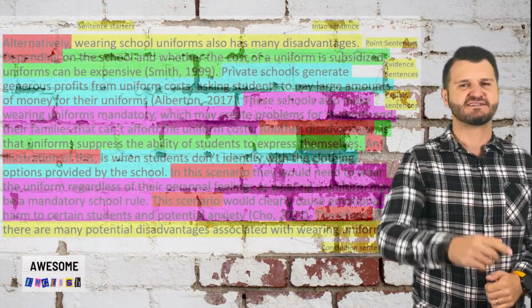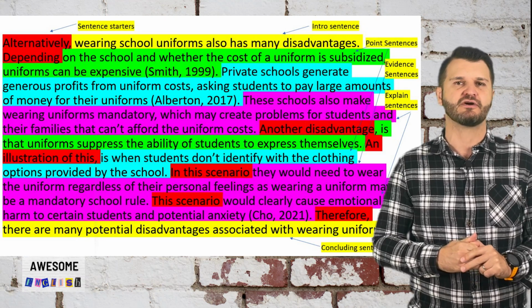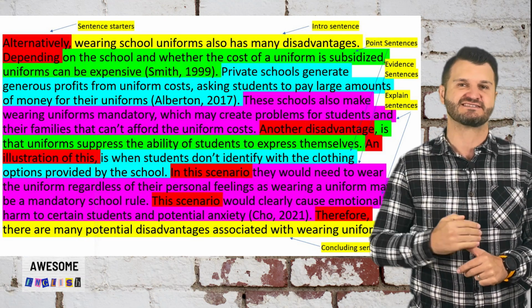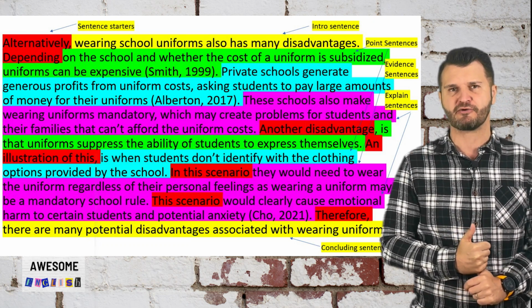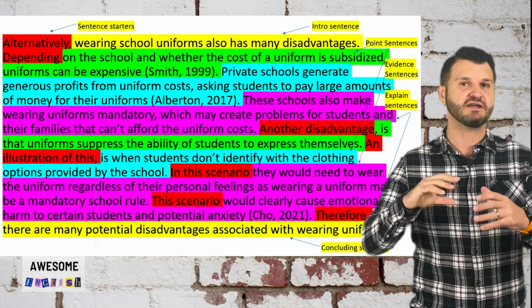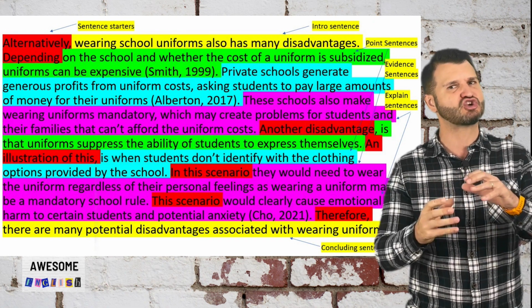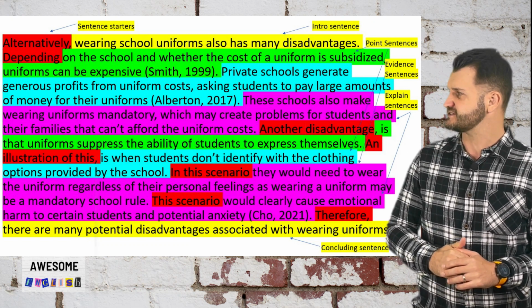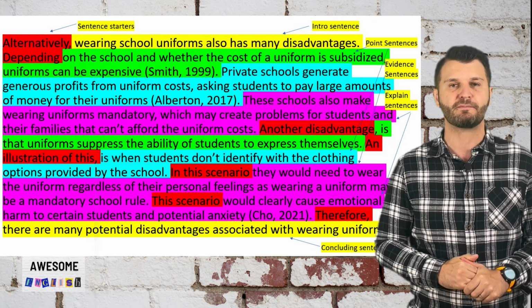Okay, so your task now is to draft your own disadvantages paragraph around the claim that uniforms are important. Discuss. Now, you can check out this awesome annotated paragraph here to help you innovate or change ideas. You might want to steal a few things or change them a little bit. Let's check it out. You have awesome sentence starters highlighted in red. Maybe take 1 or 2 for your paragraph.